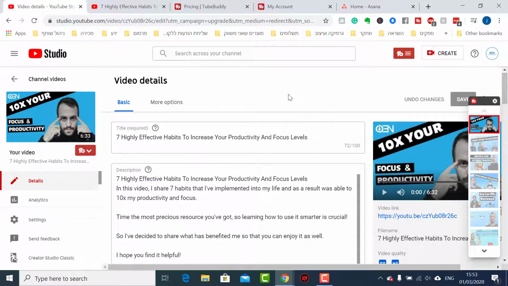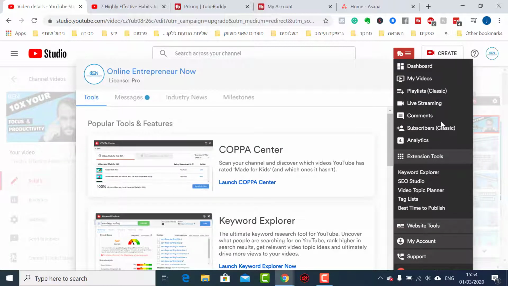So I'll go here, and first of all, you will see this button over here, okay? So this is a button that after you install the plugin, you will have this button, you will have different buttons in your channel. And let's start with this button. So this button allows you several different stuff, okay? So when I click on it, first of all, on the top, you will see some quick links, okay? So some places that usually users use on YouTube, and they make it really accessible and easy to get to there. Okay, so if you didn't have that, you will have to click a lot more to get there.